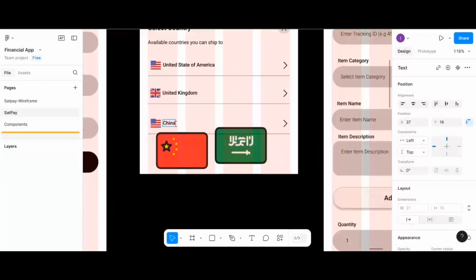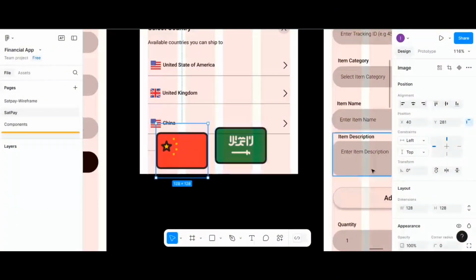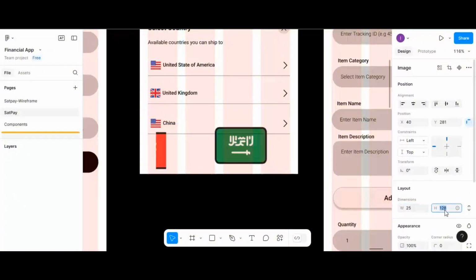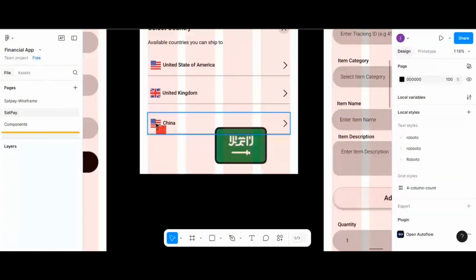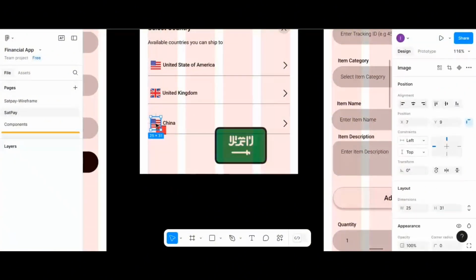So similarly, we're going to scale this down to 25. Okay, so we edit only the frame as well.